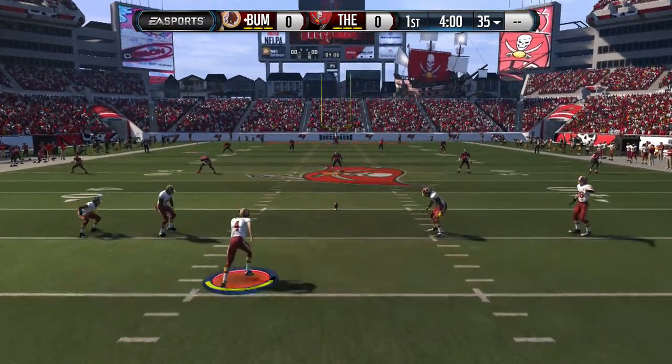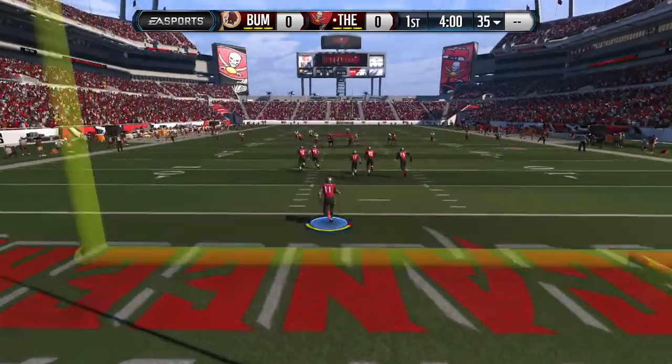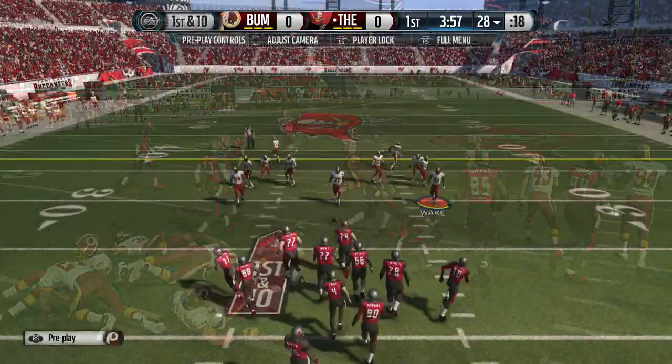Man, it's been a minute since I posted a Madden head-to-head gameplay, but let's go ahead and get on into this. I'm about to kick it off to the new champion, whatever he calls himself, but he has D-Jax returning it, so that means he has a pretty decent team. Whenever you see someone have a pretty good kick returner, that means their team is pretty decent.